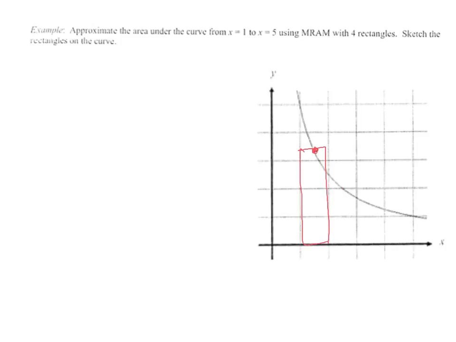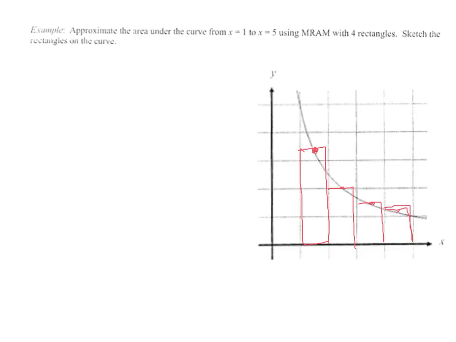And for the next part, it looks like it'll be somewhere right around there. That's going to be my rectangle. And right there. So again, just a different method. And now in this case, you can see that sometimes part of the rectangle is under the curve, sometimes it's over the curve. And so this one might be our best estimate so far, but it won't always work out that way. Don't assume that MRAM will be the best.